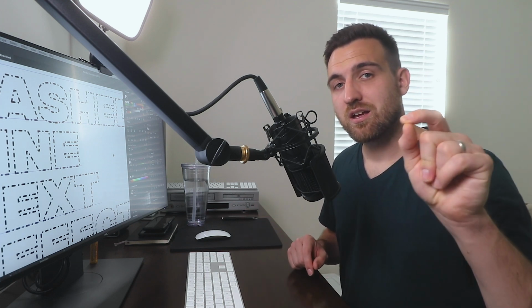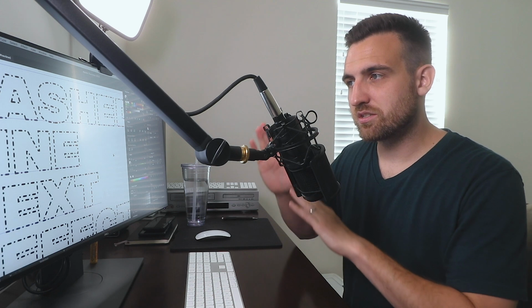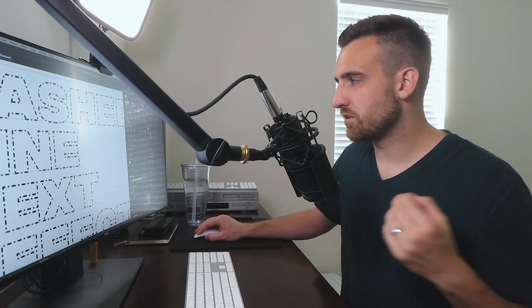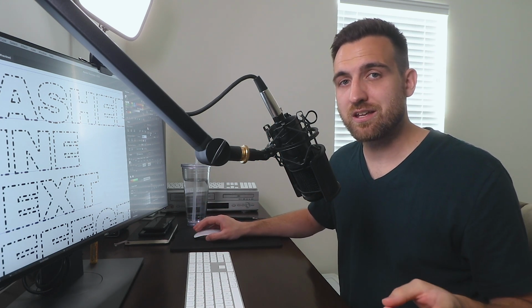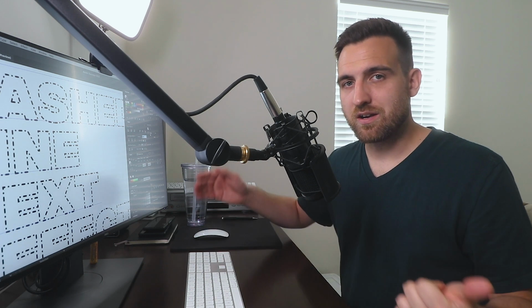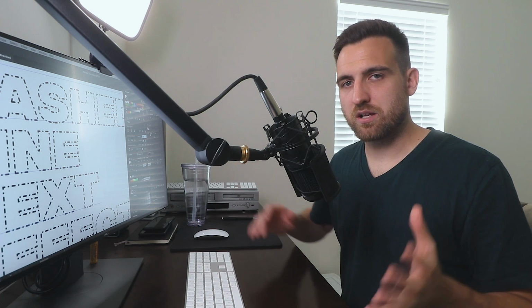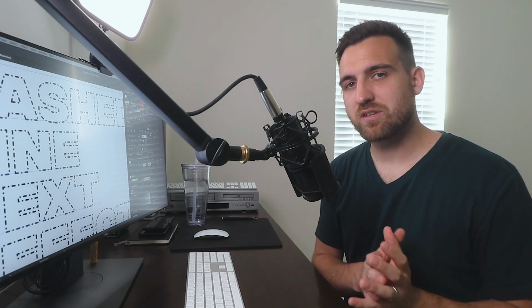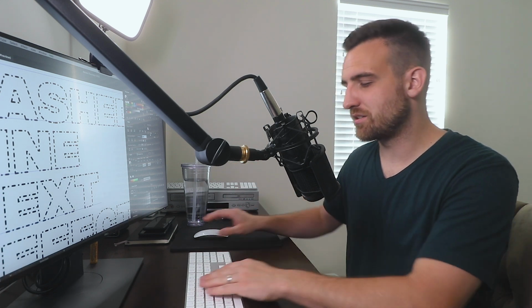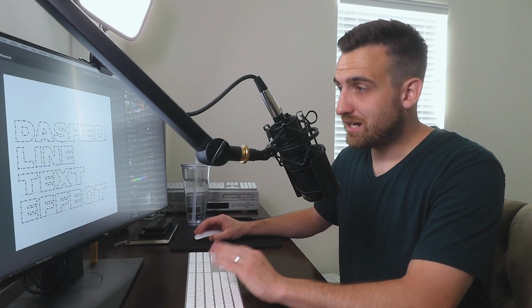You might notice there are some pros and cons here because you can't actually select all of the stroke options. There's a couple you can't do. You can't align it to the inside or outside of the text. You can't adjust it so that it stays with the corners or not, or preserves the corner appearance. The reason for that is because this is still editable text. So it's great that it's editable.